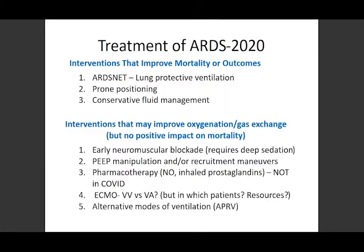When you look at ARDS and the interventions we can perform, we have a couple that improve either mortality or patient outcomes. The only one I'm not going to talk about in detail is conservative fluid management, because I think that speaks to itself. These aren't patients we're going to continue to bolus with liters of crystalloid when they develop a little AKI or when their blood pressure goes down. Wet lungs do not do well. So we try to be even more conservative with our fluids than for typical patients.